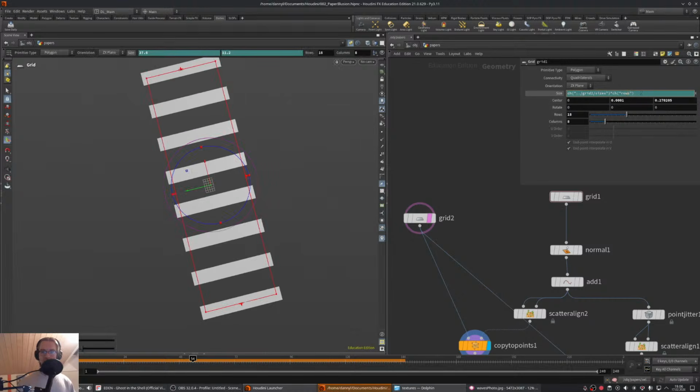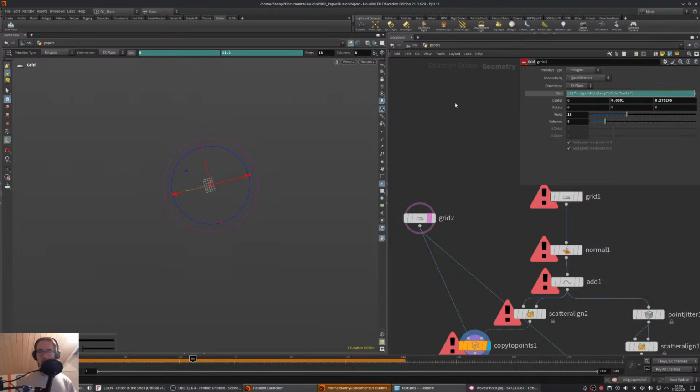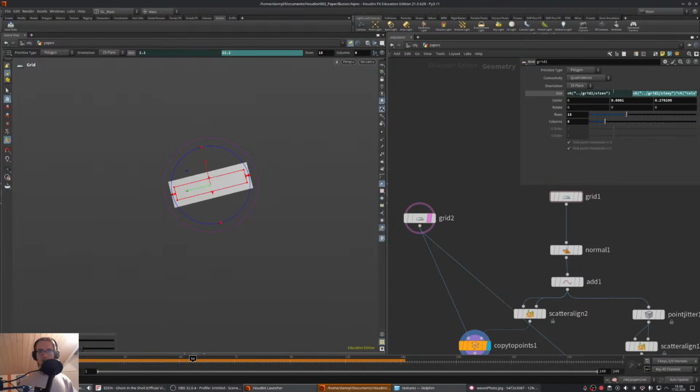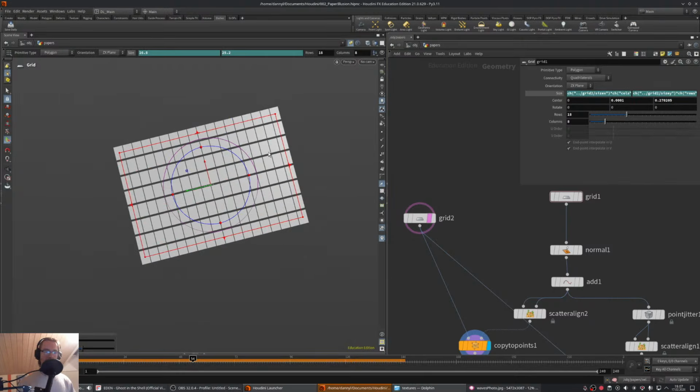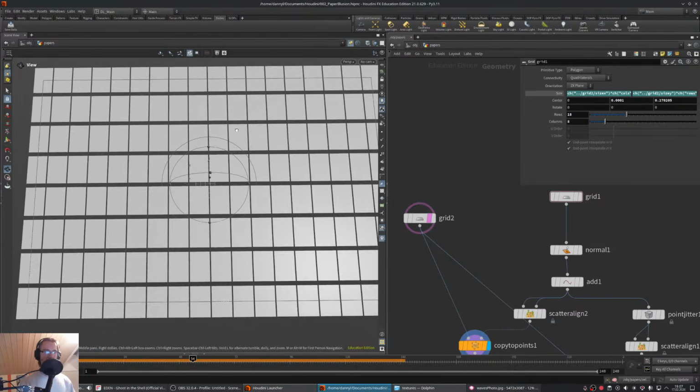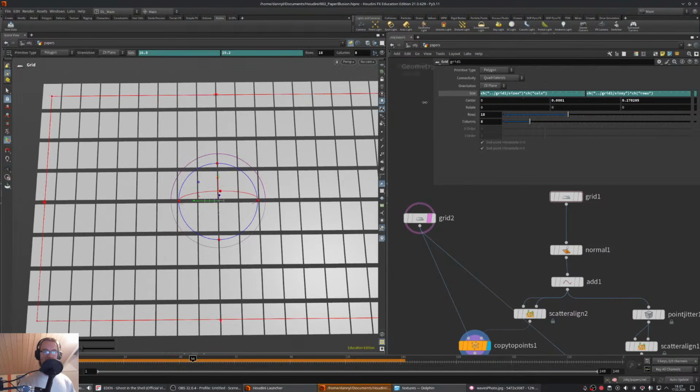Yeah, so I think if we just flip rows here, we take that, put that in there, and then columns in the X. There we go, and then it's probably just -1 on each of them to get them to line up perfectly.